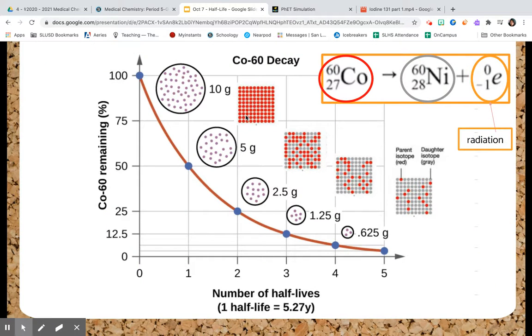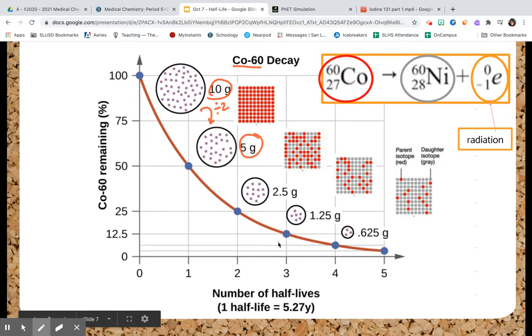So let's talk about this particular radioactive isotope. I want you to notice a couple of things. Here, I'm starting out with 10 grams of radioactive cobalt-60. If I start out with 10 grams here, after the first half-life time, it will go down by about half. So notice that if it's 10, what's half of 10? It's 5, right? So that's how you get 5. That's after one half-life time.